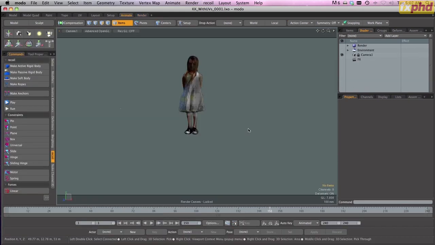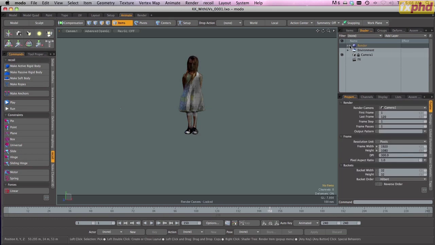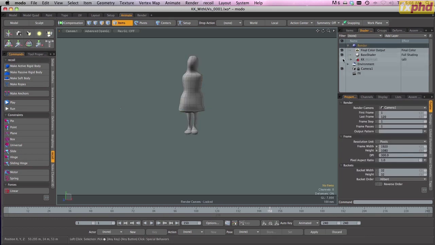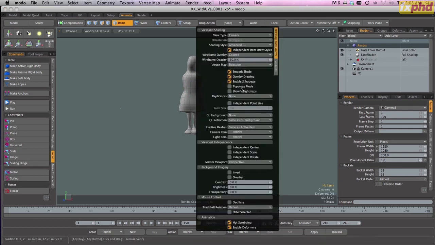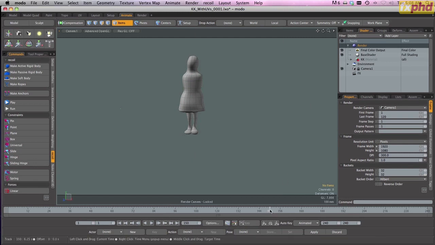Okay, you can go ahead and load up the KK with UV 0001 again, and what we're going to do is actually work separately on the simulation of the cloth, and then we'll move on from there to actually wrapping this all together with the texture map. So first thing we're going to do is in the shader tab, I'm in the animate section, shader tab, open render, and let's just turn off the texture for now, so we're just working with a mesh. It's easier to see. Hit the O key, make sure you have topology mode turned off so that everything looks good, and here's our moving texture, like so.